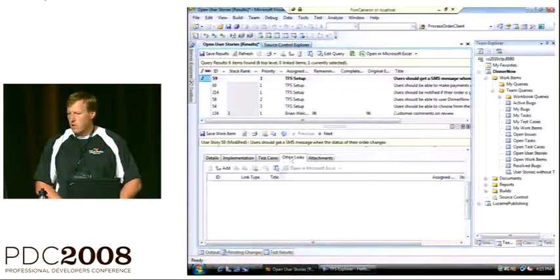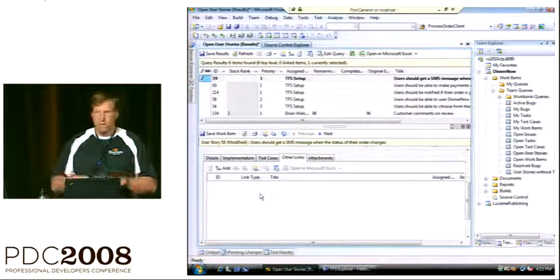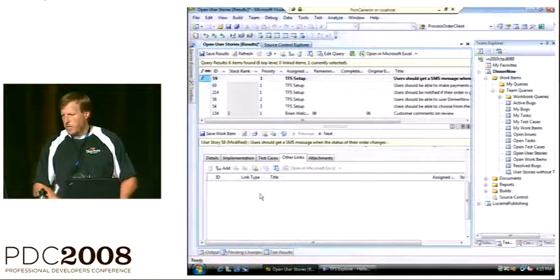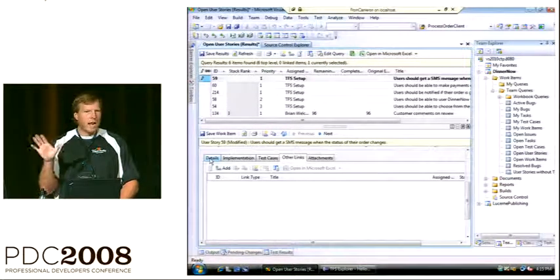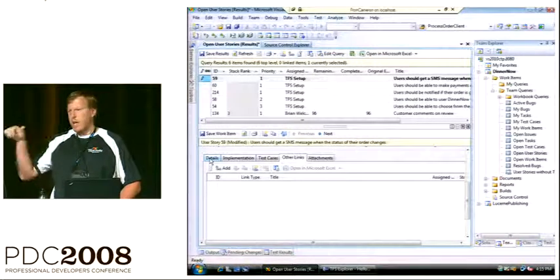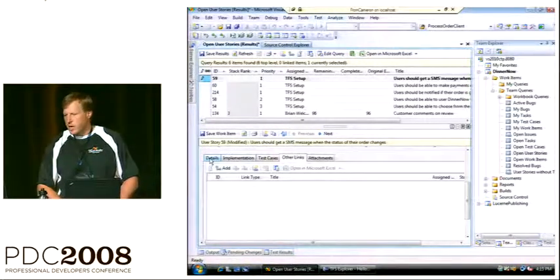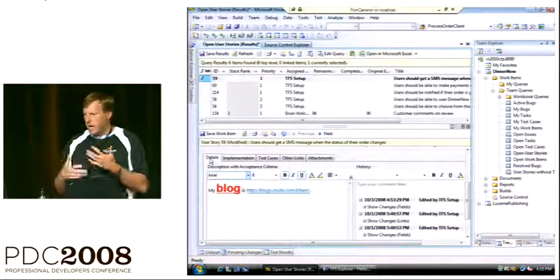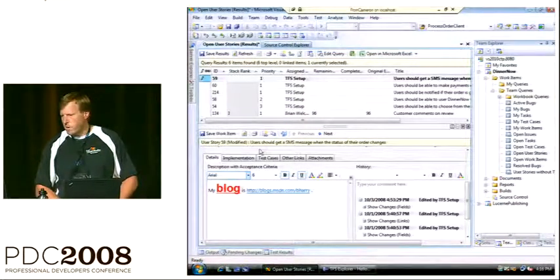And then there's our general purpose other links for anything that you want to capture that you haven't done a specific link control for. But you can create any links control that you want that captures any subset and any properties from the linked work items. It's going to make, again, a much richer experience for people.